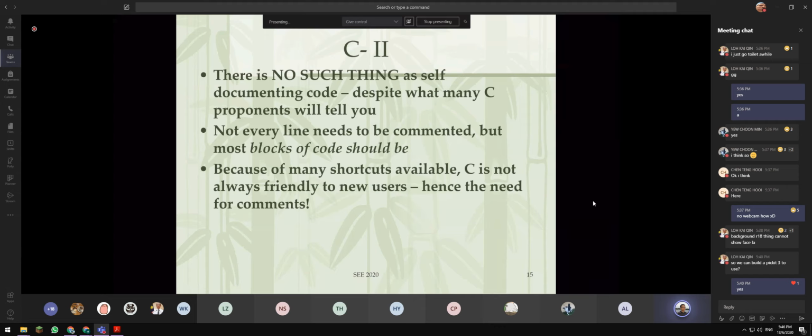What is the function of this code? If you got this, PM me. I will definitely buy from you. There's no such thing like self-documenting. And remember, documentation is very important, but not every line. You know, your senior wants to get more marks. Every line they comment. For what? Something that you tend to forget in future, you put a comment down there.